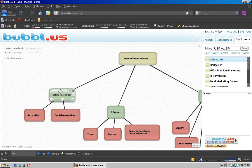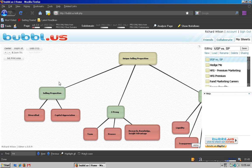The whole reason we're talking about this is that I get sent somewhere between 500 and 600 pieces of marketing materials for hedge funds each year, and many investors see a multiple of that. When I see all of these marketing materials, all of them look the same after a while. They all talk about a diversified fund, a diversified portfolio, capital appreciation goals, protecting the portfolio. Not very many of them are unique, and I think that's a big problem.